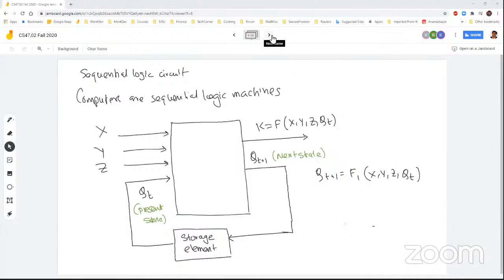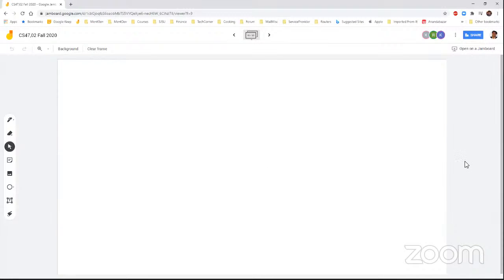All right, now it comes to the concept of universal logic gates. The concept of a universal logic gate is very important. So remember, our fundamental logic gates are NAND, NOR, NOT.